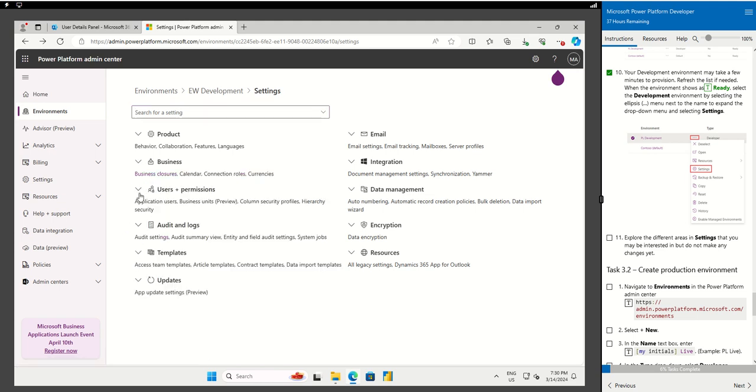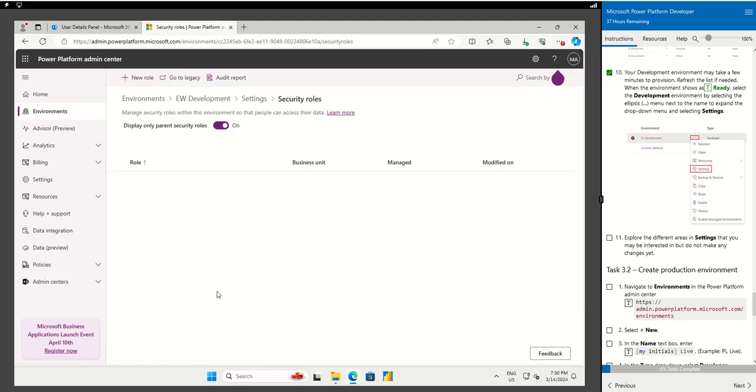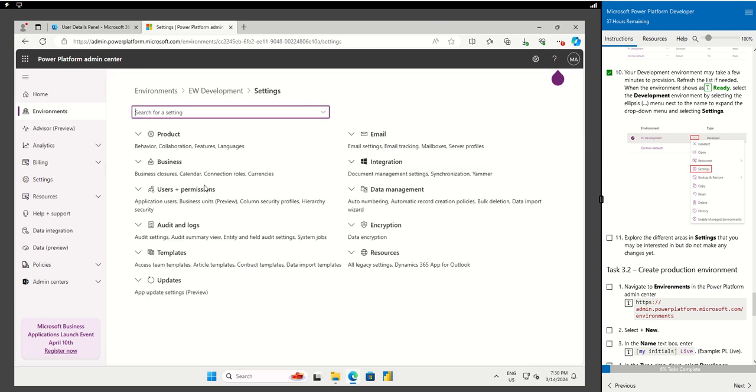Now if you're interested in setting up the user role, this is under users and permissions. If you click security role, these are the built-in security roles that exist in the environment. Remember, this is the security role to access the environment itself.